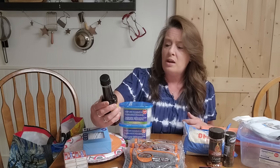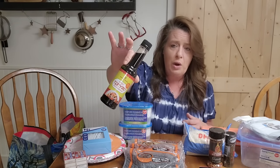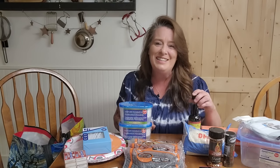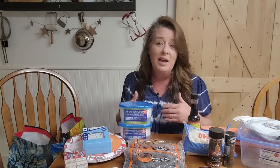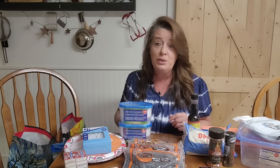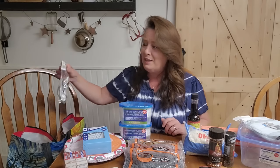I have not tried this before — it's by Pantry Basics and it is sweet teriyaki sauce. I thought I would give it a try. It's really affordable at $1.25. Some things are a big hit at Dollar Tree and some things are a big no-no. But we're going to give it a try and see if we like it. We love teriyaki sauce — it's great on chicken, beef, all sorts of stuff. You can put it in soups for a little different flavor. Lots of things you can do with it when you have it ready in your pantry.